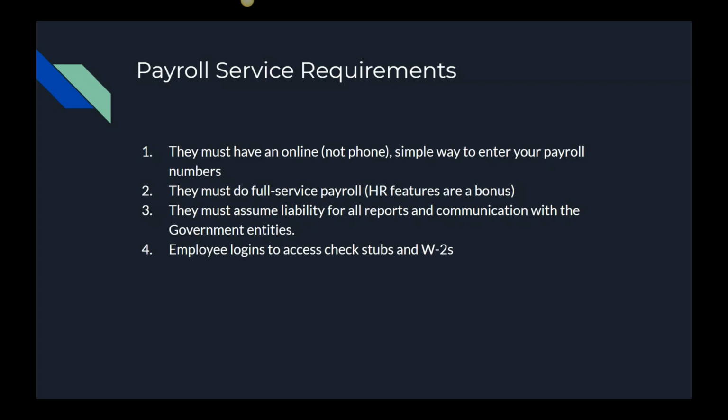Number 4, employee logins to access check stubs and W-2s. The payroll service needs to have separate employee logins so your employees can go get their check information without bugging you. Even though you'll also have access to it through your own login, make your payroll service provide check stubs and W-2 information for your employees that they can go grab themselves so it doesn't waste your time.